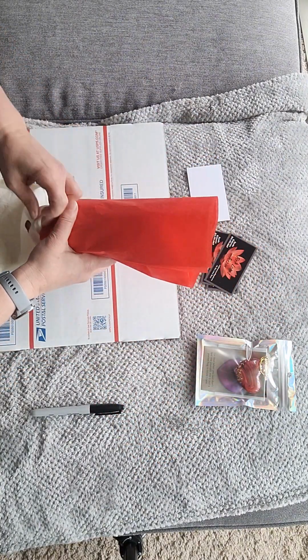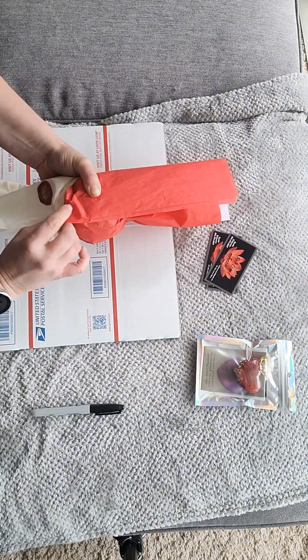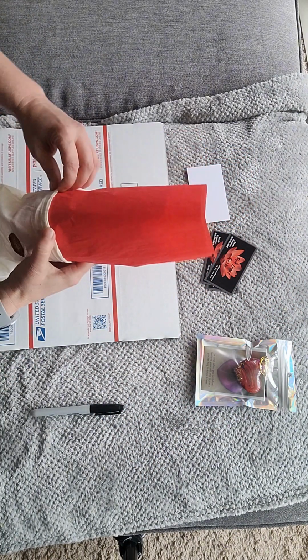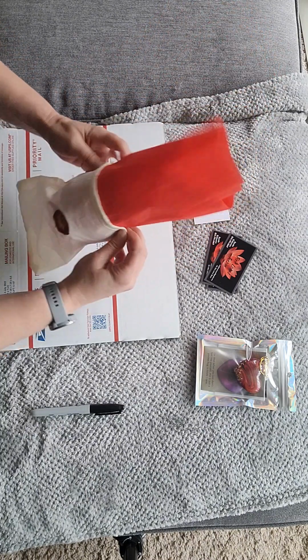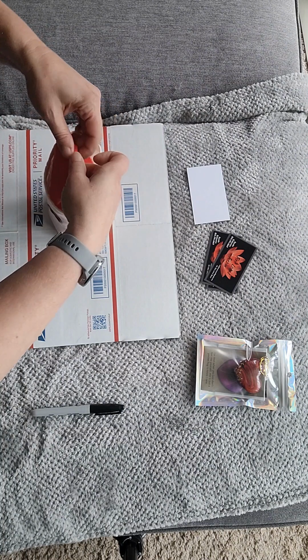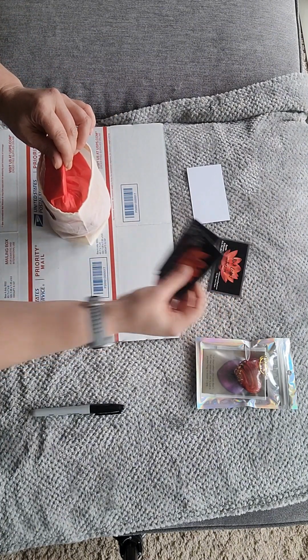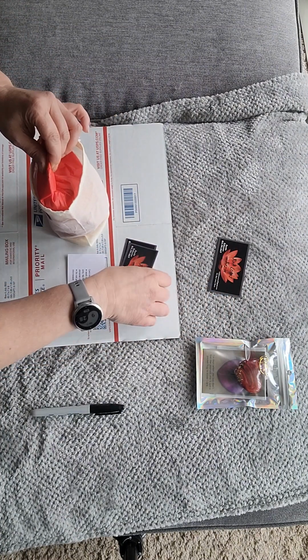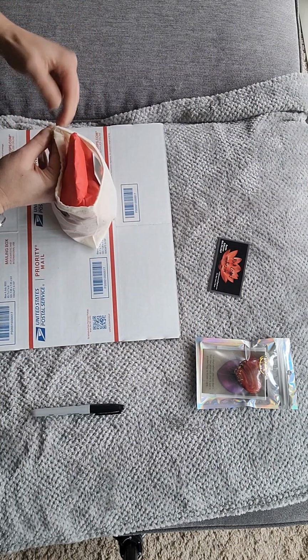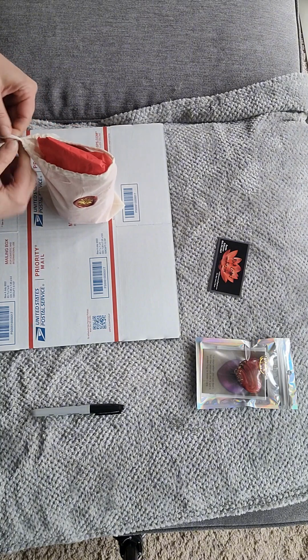Then I'm going to put it in this little bag that I have used a wax stamp to stamp a lotus flower on the front of it. All of these little details just really set you apart from other people selling. And I'm going to tuck that in there, and I'm going to put two more business cards and the care card inside this bag so it's all together. And then I'll just tie that off.